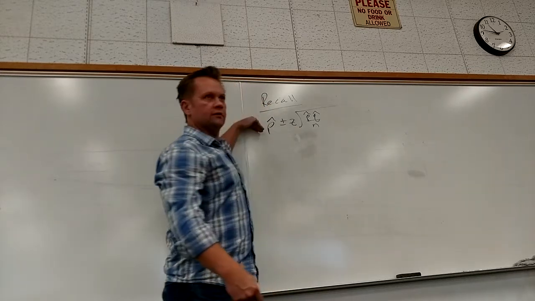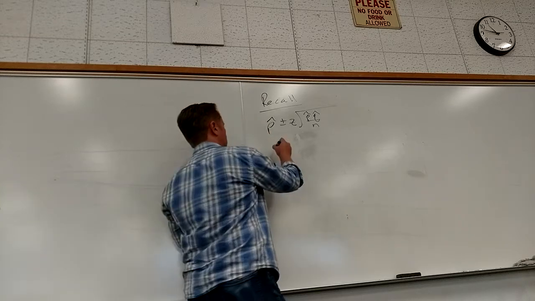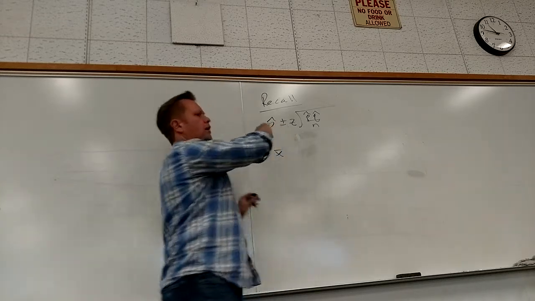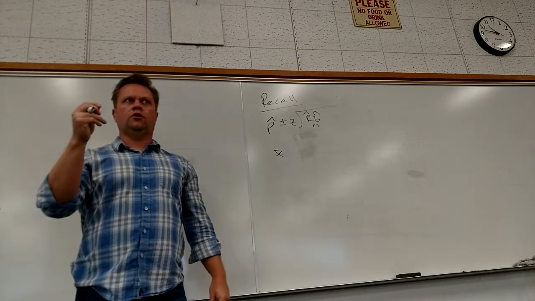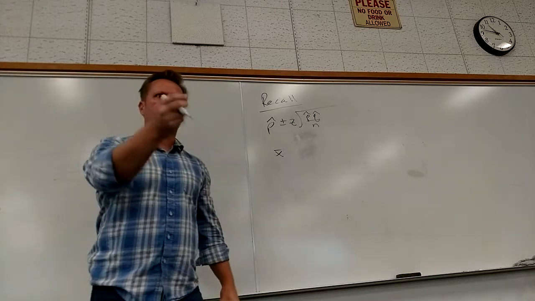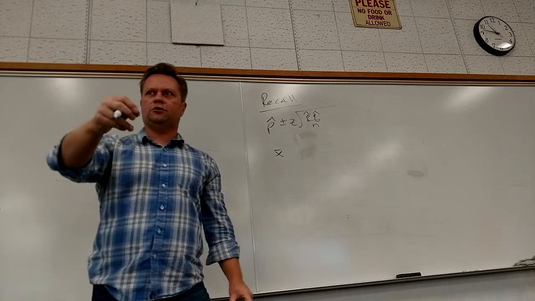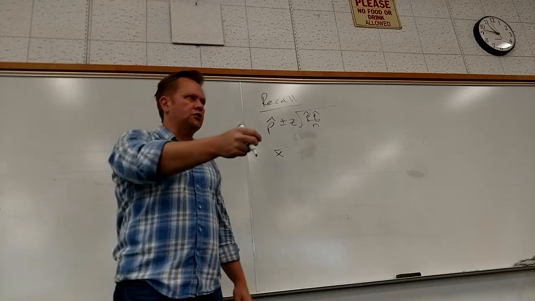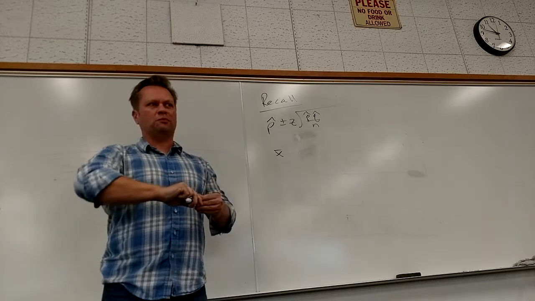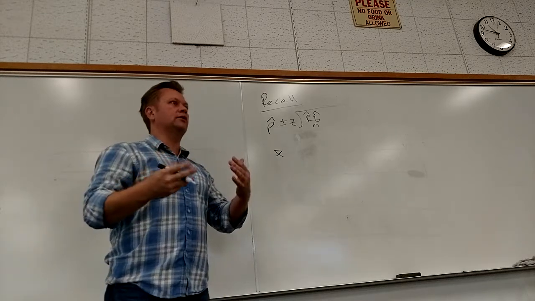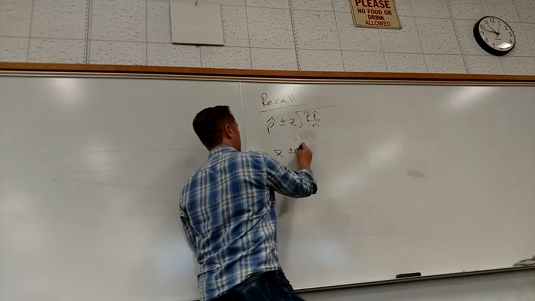So remember this, and compare it to what we're about to get into: hypothesis tests for percentages. The weird part about that problem is, how do I make a z-score out of a percentage? I know how to make a z-score out of an x, but how do I make a z-score out of a p? That's what we've got to piece together.